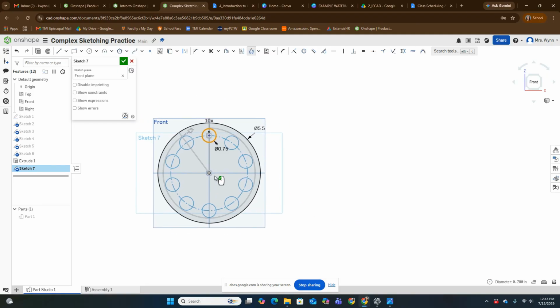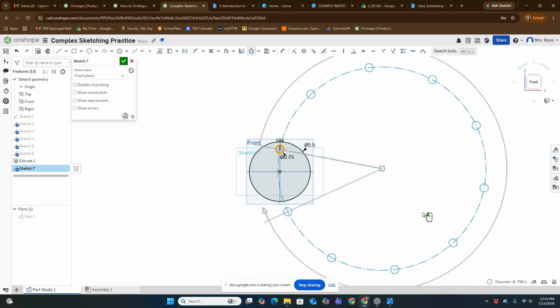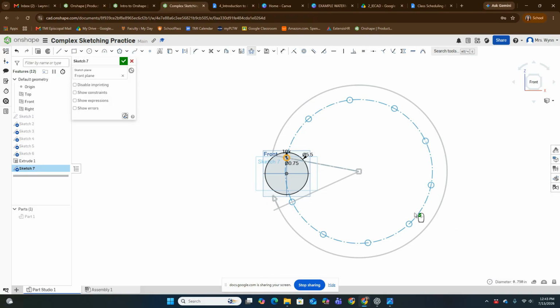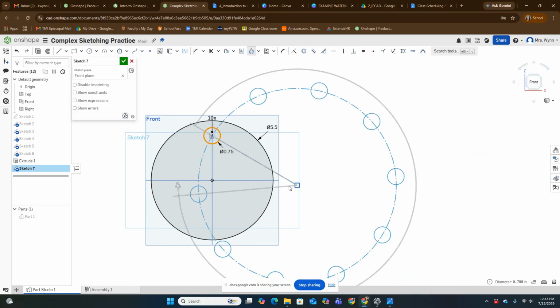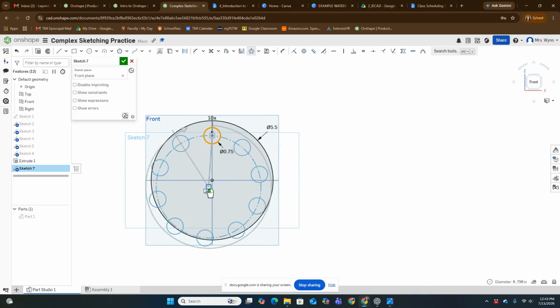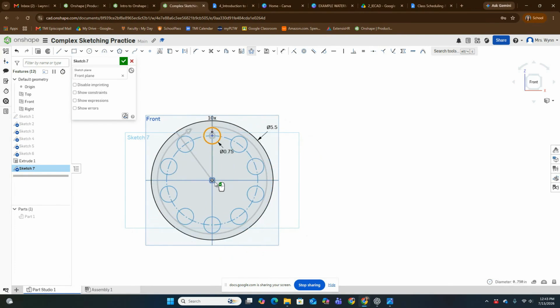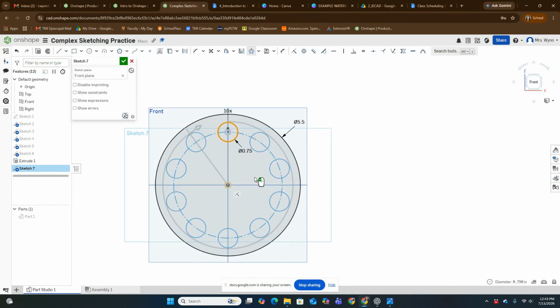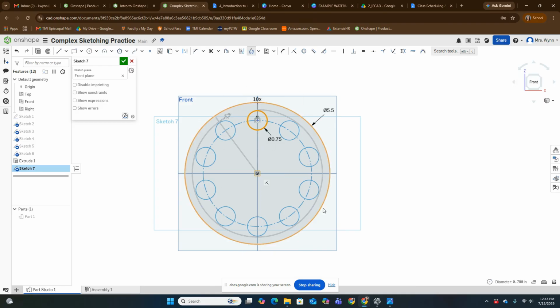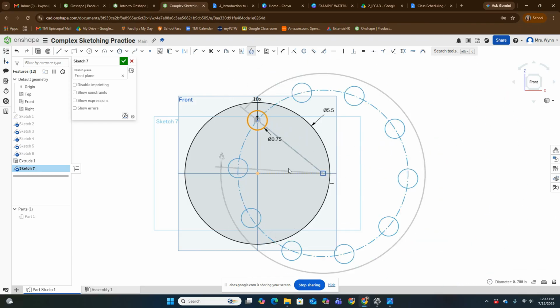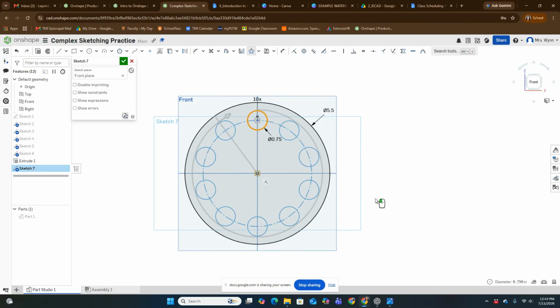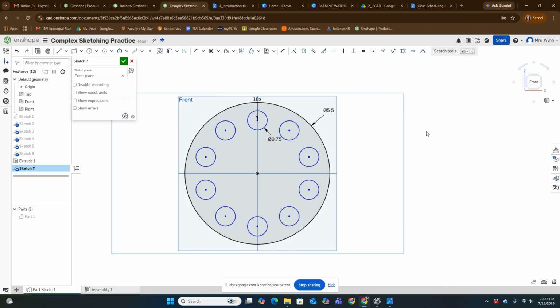If you started your circular pattern and this pattern started going way out here like that, the thing that you have to do is you just have to click and drag this square that's like the center point of your pattern and snap it to the center of that first circle you did. So sometimes that happens. It just depends on where you draw everything and where you are relevant to the origin. But that's all you need to do. So if it looks scary and it's like that at first, just click on it and drag it back to the center. Okay. Go ahead and place it by just clicking out. Remember, don't hit escape. Click outside to place it.